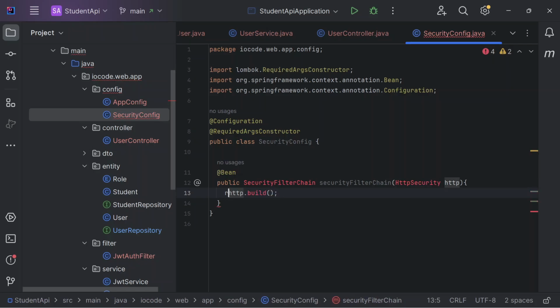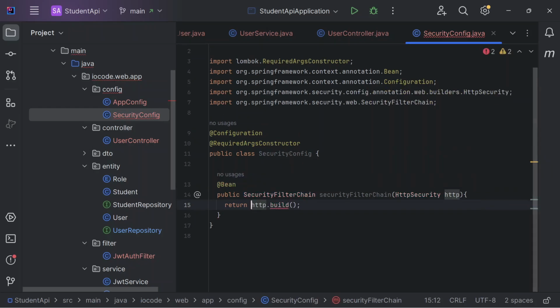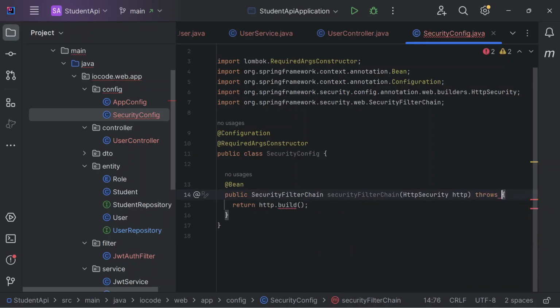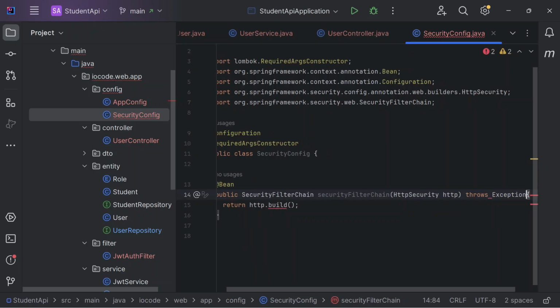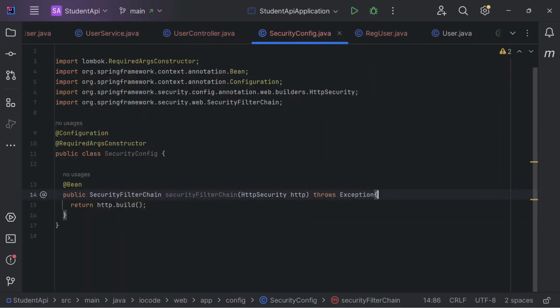I think I'll have to include the return statement behind and also import the relevant classes. And it also throws an exception as well, so I'll have to include that in the method signature. Now to wrap this up, Ctrl+1, okay, and let me just close the file tree so you get to see everything clearly. So this is where we provide the configuration that overrides the default Spring Boot behavior.